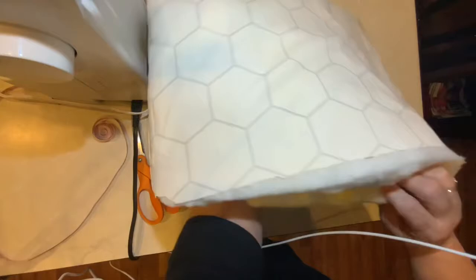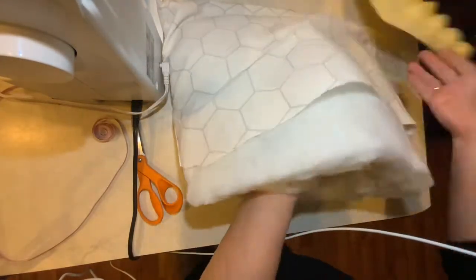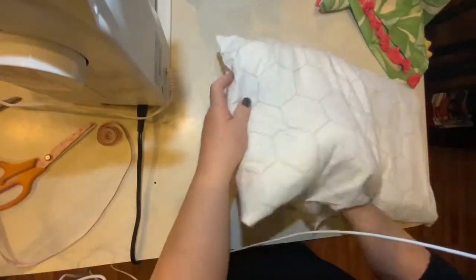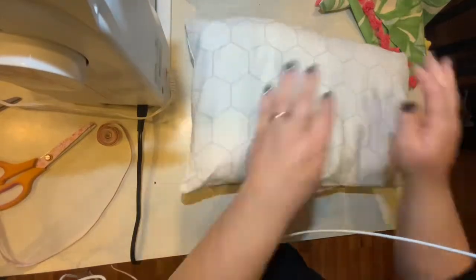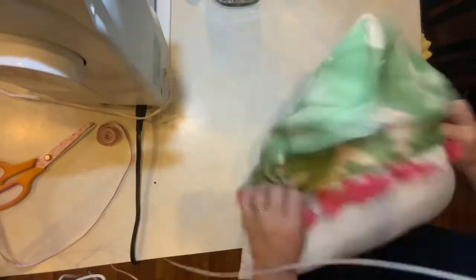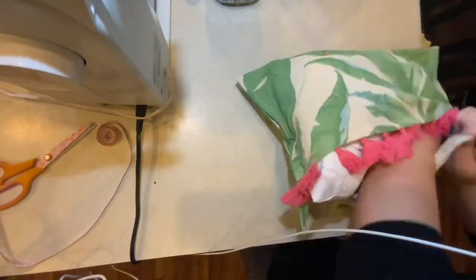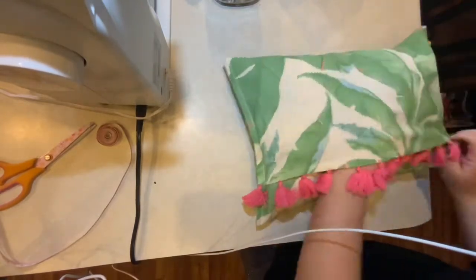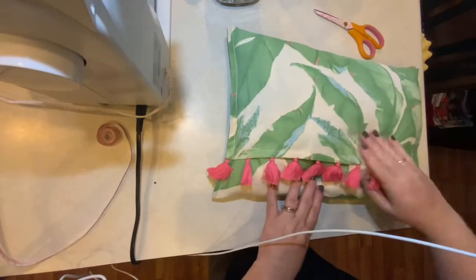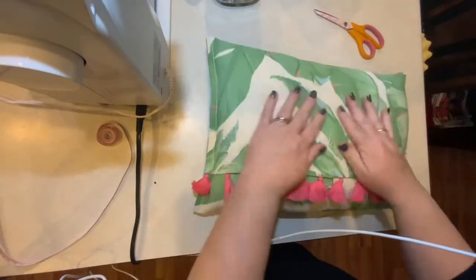The hardest part about this was the inserts. What I did was I had a pillow in my closet that I wasn't using, just a regular standard bed pillow. I cut it in half because it was the perfect size for these pillows. Then I re-sewed the lining, enclosed it with a whip stitch, and inserted the pillow. It was a perfect size for these smaller but long rectangle size pillows. So it worked out great, actually. The fabric is stiff enough that it will completely stay closed just as it is without anything else holding it in place.